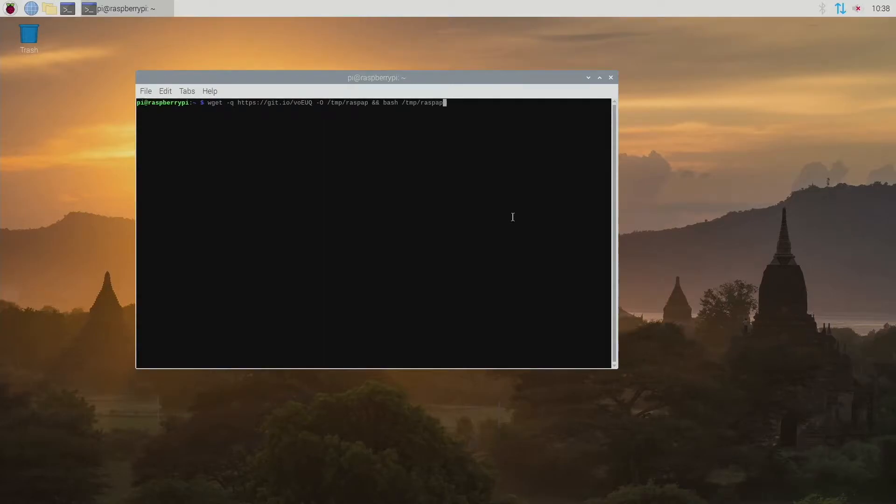Welcome back to Token Tech. Today I'm going to show you how to make your very own VPN router. All you're going to need is a Raspberry Pi — I'd say 3B Plus or newer, so 3B Plus or 4. This works fine on my 3B Plus, so you don't need the top-end Pi 4. Any newish Pi will work just fine. Secondly, you're going to want to connect it through ethernet to your modem or router.